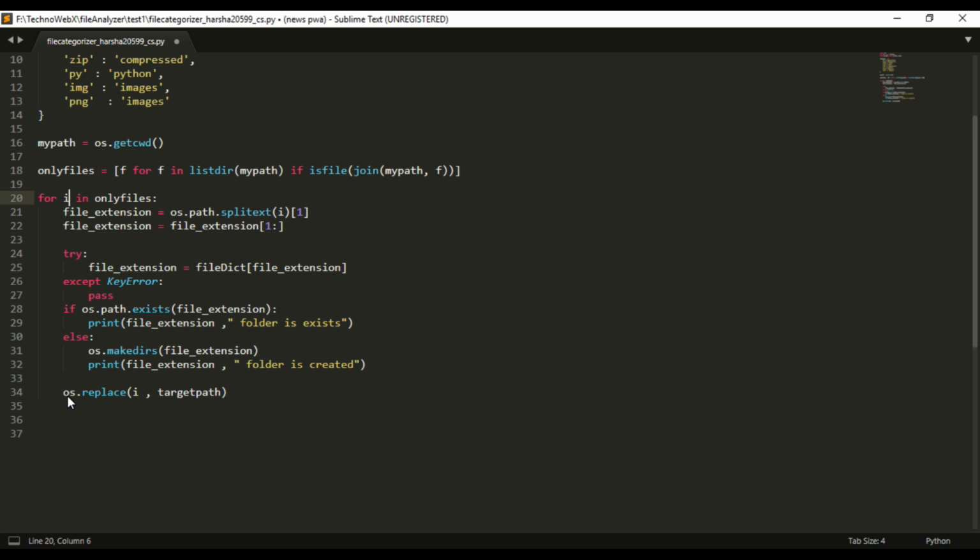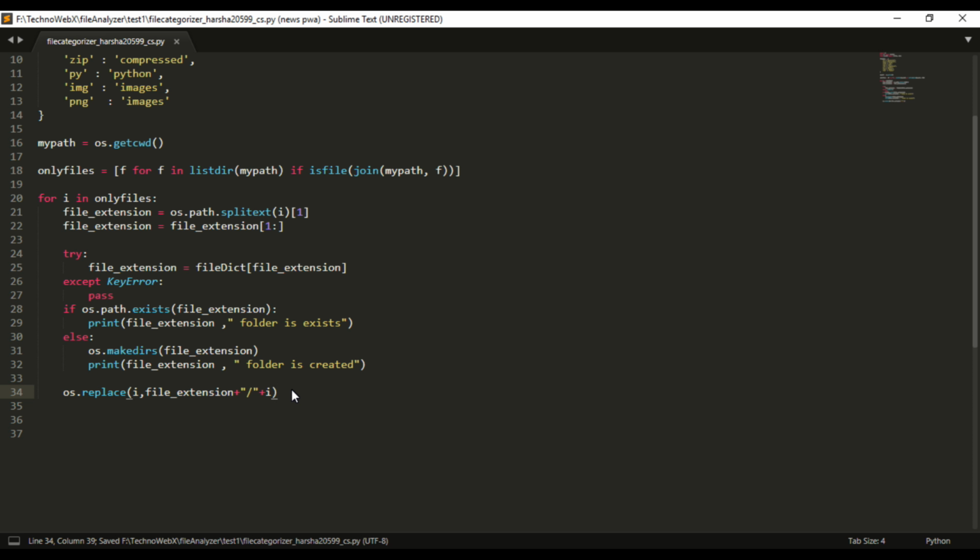Okay, so it is going to iterate over the list, right? The list contains a list of files. So I is a file name or the path simply, and the target path is where we want to place that I, like where we have to move this. So now file extension is the folder name. So that is the folder name we have taken from the dictionary, and plus slash is for going into that folder, and plus I is the file name, and that's it. And let's check whether it is working or not. So I is moved to file extension slash that I, the simple logic.